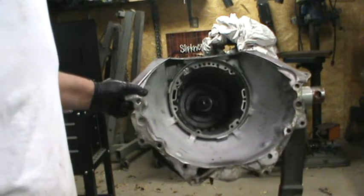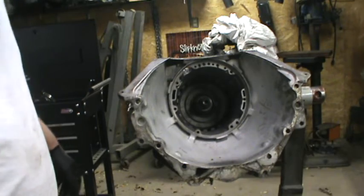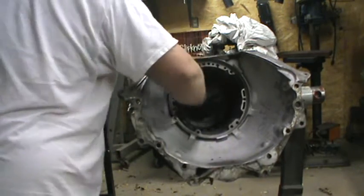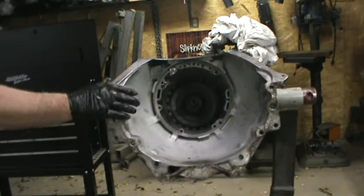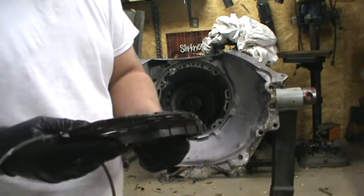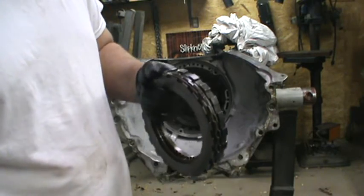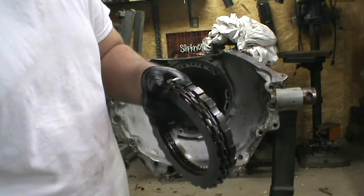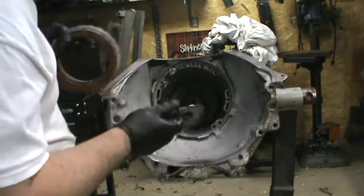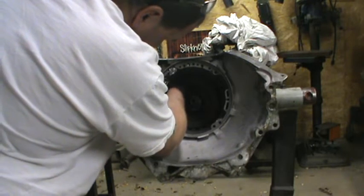We're going to start putting in the intermediate clutch. The back half is finished and torqued together — everything's turning as a unit. You should be able to grab both splines with your hand and turn the whole unit. We're going to put in our three-disc clutch; I'm using a Borg Warner here. Sometimes there's a wavy spring on the bottom — some people leave it in, some omit it for a flat 100,000 steel. In this case I'm going to omit the wavy.